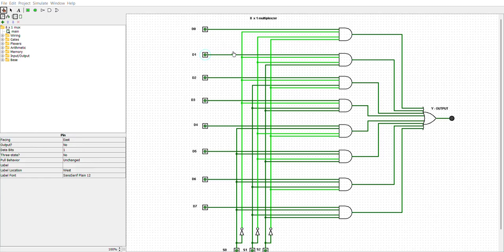Based on this input combination, only one of the 16 outputs from Y0 to Y15 goes high. The other 15 outputs remain low. The enable line must be high, which is 1, so that the decoder can function.